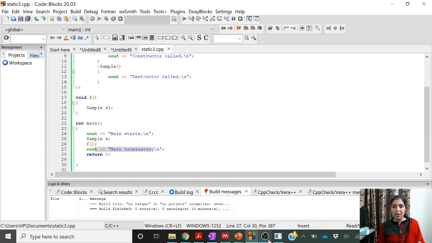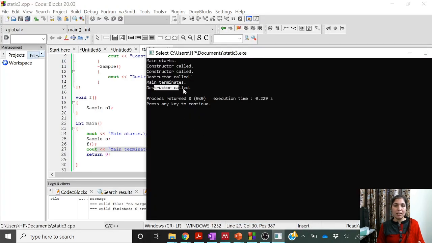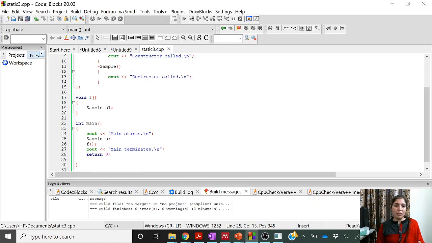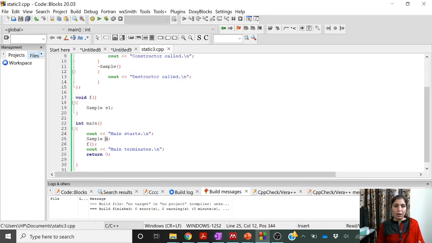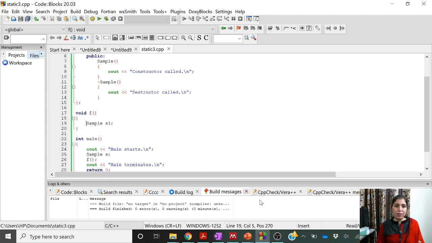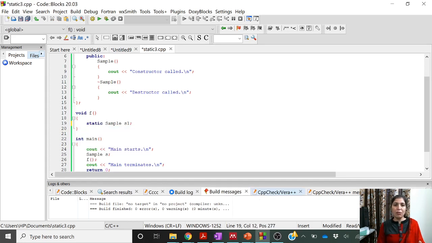Main terminates, and before terminating the main, the destructor function is called, and the destructor function destroys the object S. So this is happening. Now, instead of using a normal object, let us make it static and see what happens now.